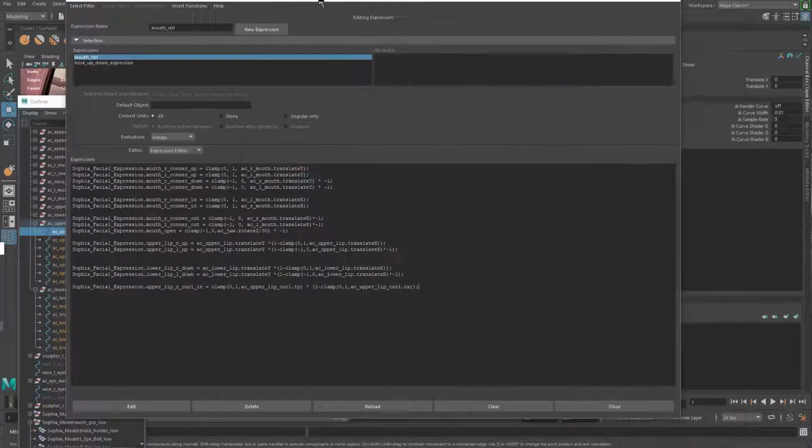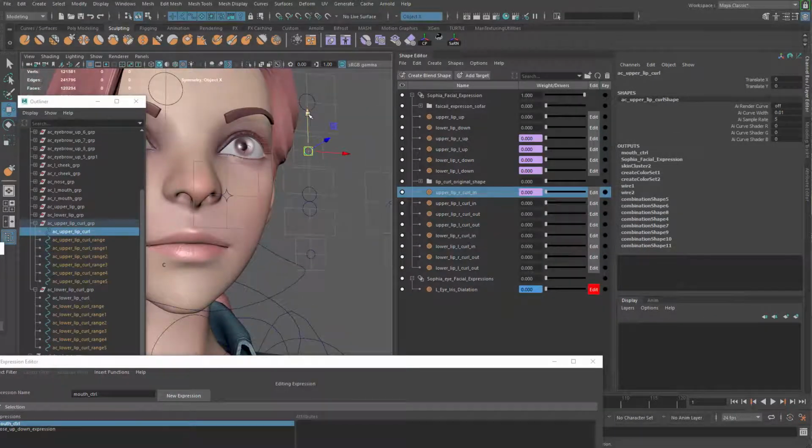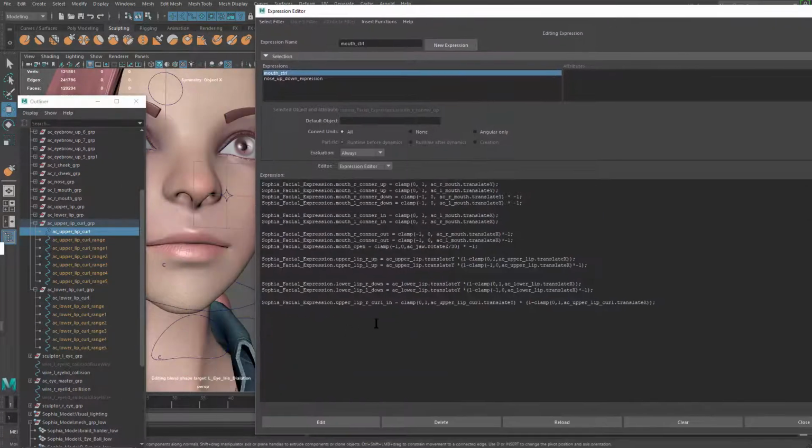Let me edit it. So what this does is now when I drag it up, the curling is gonna go, oh, you know what, that's actually the curling out because the curling in should be the other direction.